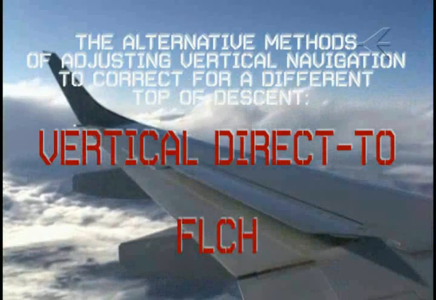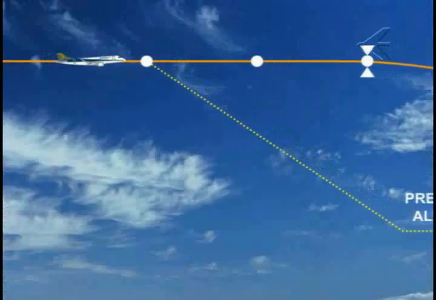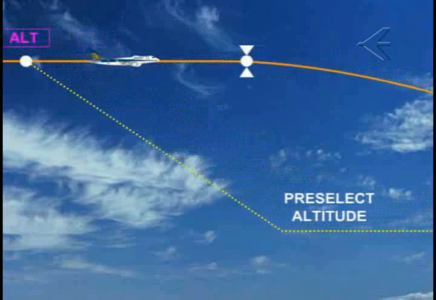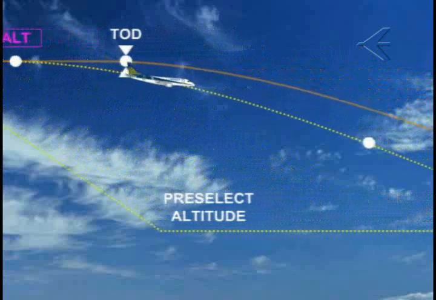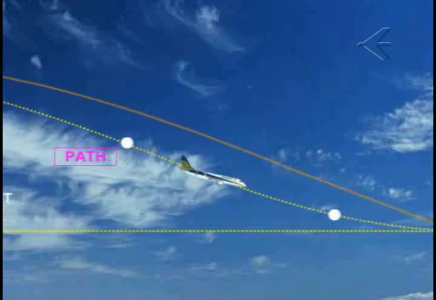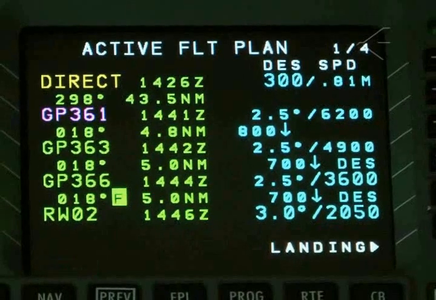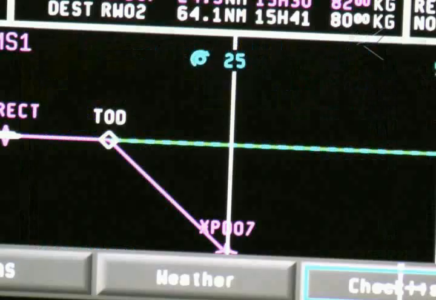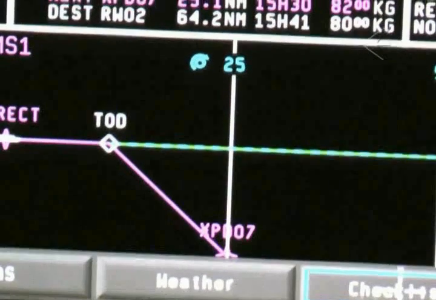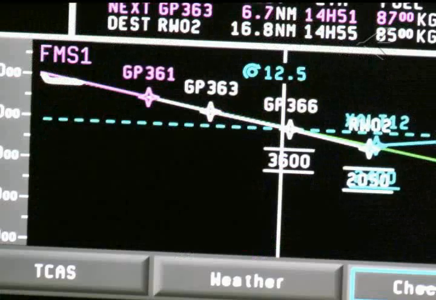The alternative methods are direct to and VFLCH. Vertical direct to consists of basically commanding the FMS to descend on a constant path angle between where the aircraft currently is and a certain waypoint picked up from the flight plan. It is important to keep in mind that a vertical direct to does not imply a lateral direct to.